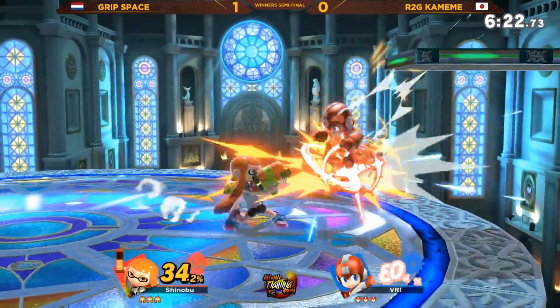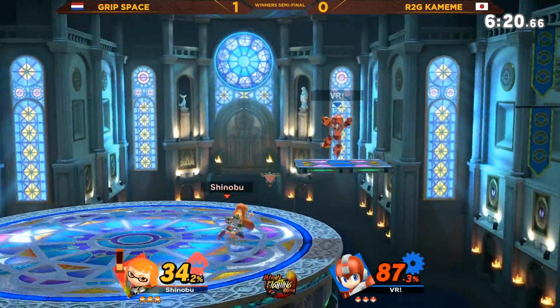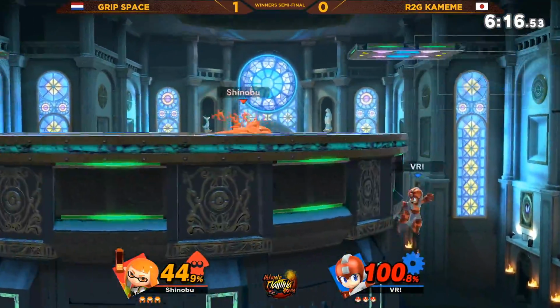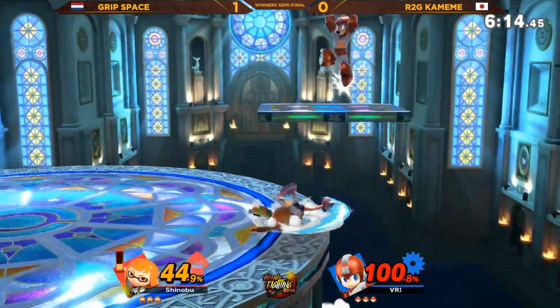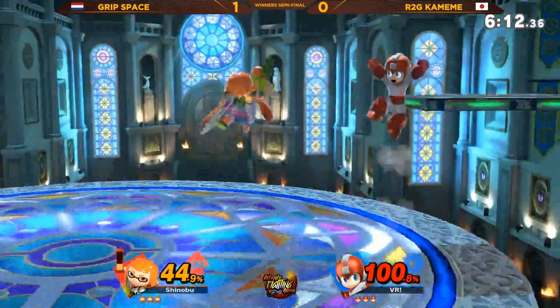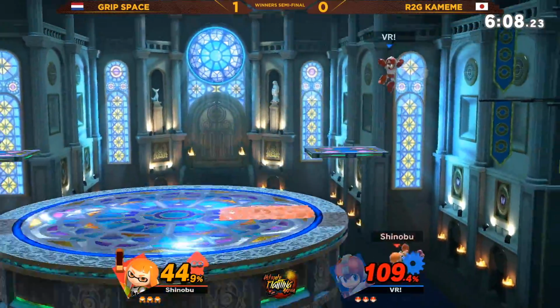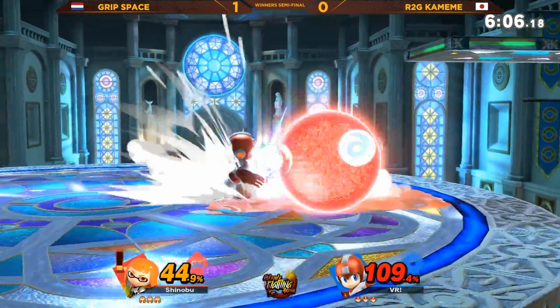Left trying to land here. Gets a jab once more. Again, and that's that Inkling dash coming into play, just being able to go underneath those projectiles from Mega Man and just get those punishes with moves like that jab. Very quick, very damaging, and of course puts that ink on, as we mentioned before.